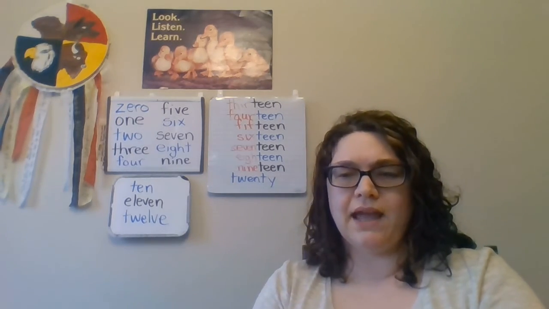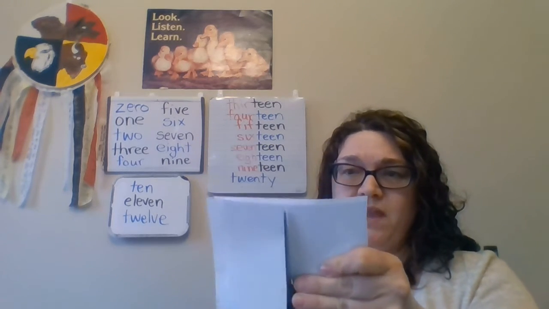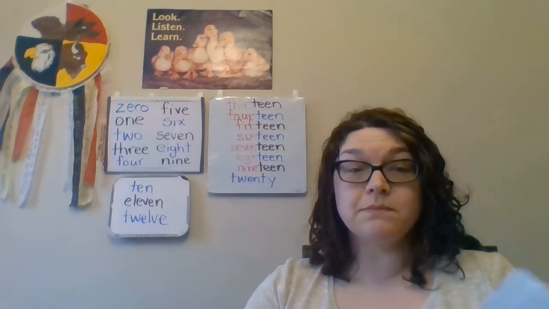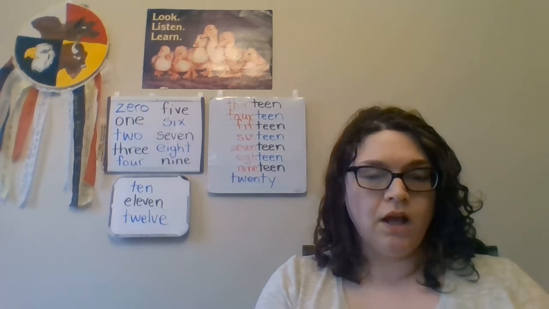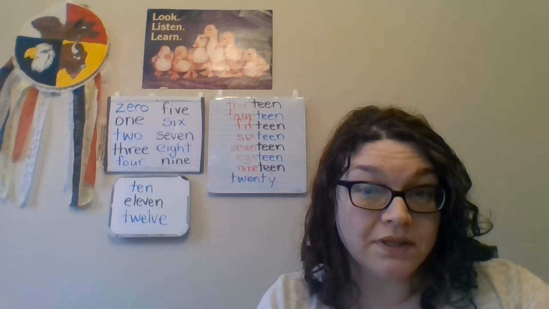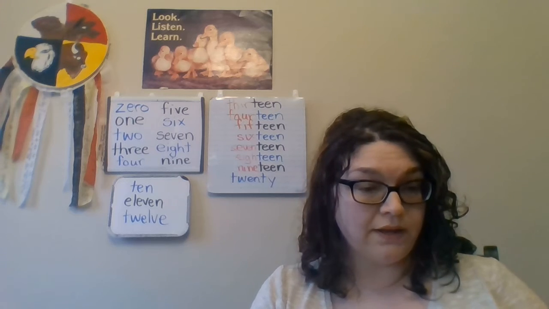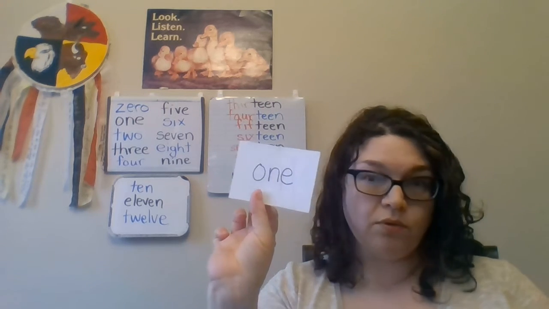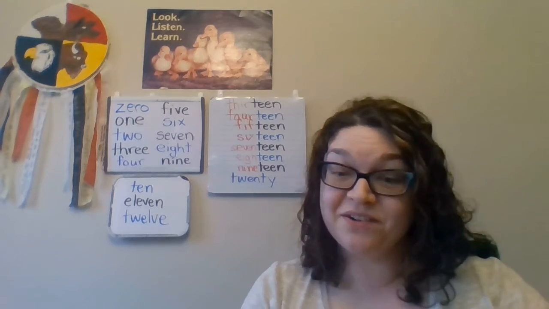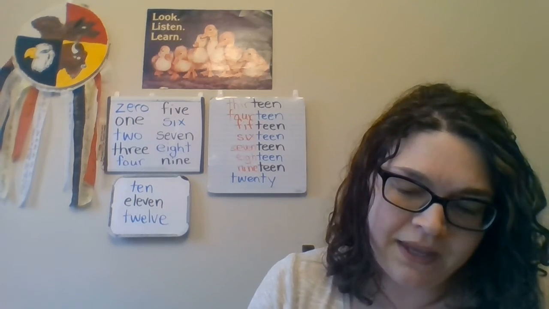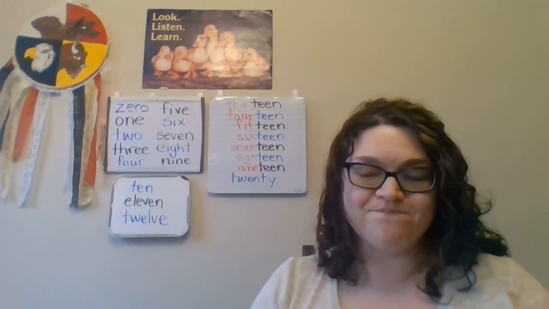I think we're going to cut it in half one more time to get 8 cards out of this one sheet of paper. If you wanted to make them smaller and cut one more time to get 16, you could sure do that. All right, so then what you're going to want to do is write each number twice. So before I wrote 1 on this paper, and I seem to have misplaced the other, so I'm just going to write it again here. Now 1 is O-N-E, don't forget that.